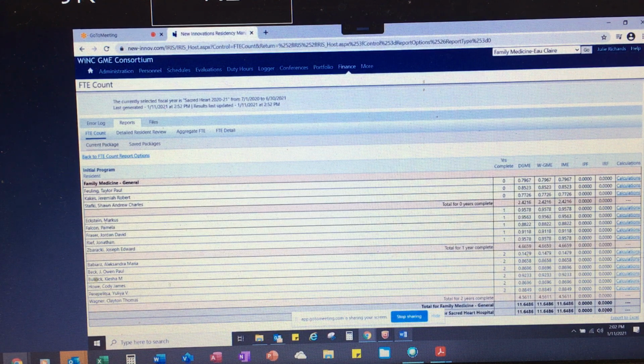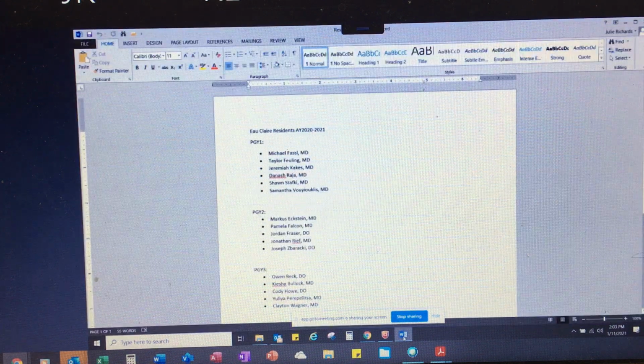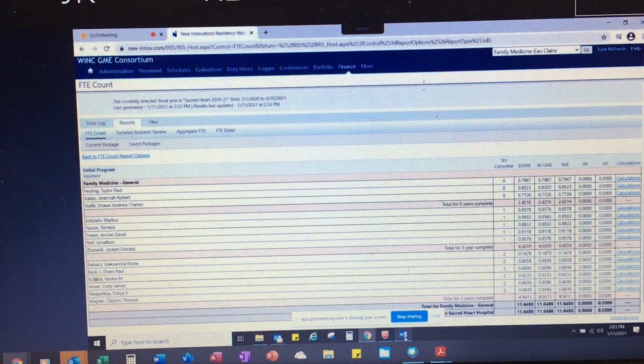Well, we know they're both in there because we looked up error logs on them. Is that why they're not showing up? Because of ECFMG? Fossil and the other one, yes. Because there's 3 of them: Fossil, Raja, and Vesuvius.